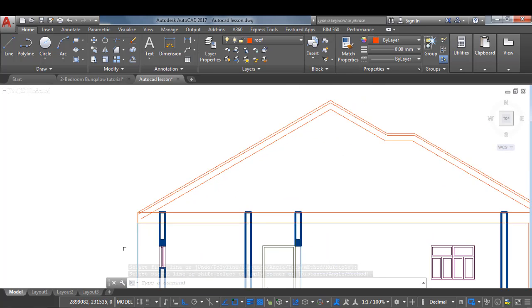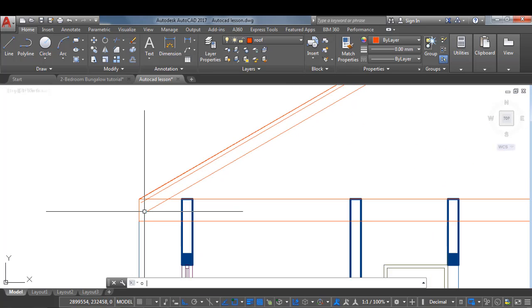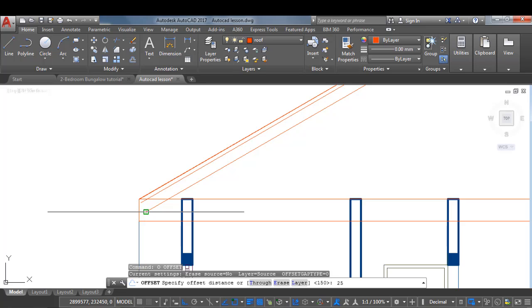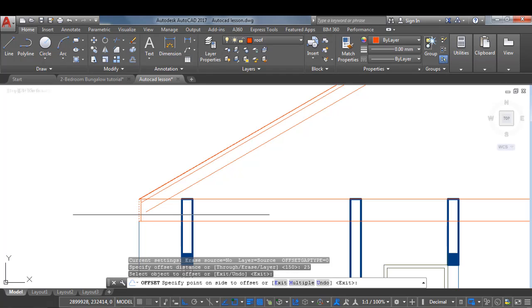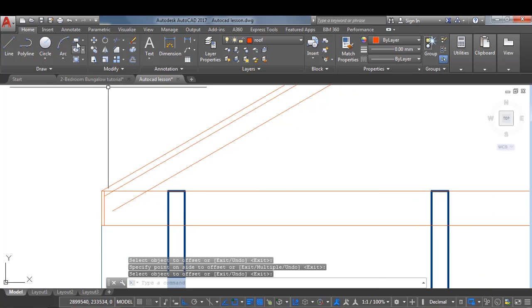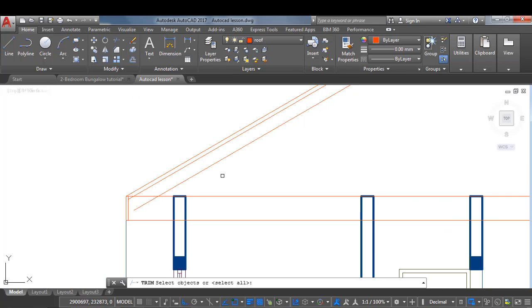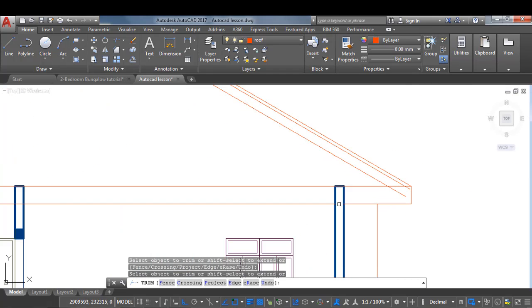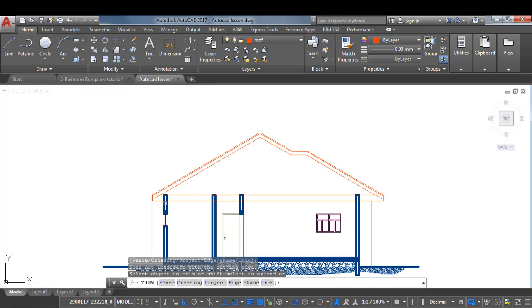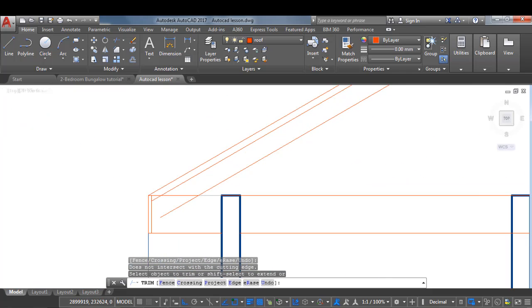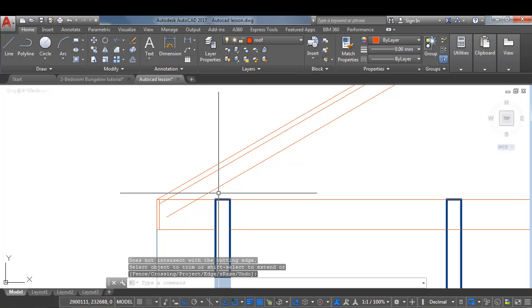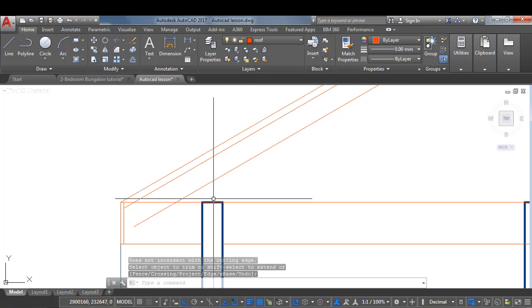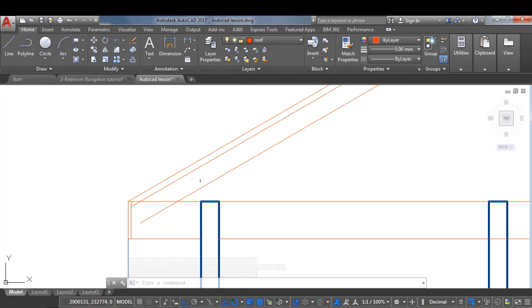Just be checking the drawings that we gave you, the thickness of your roof fascia. You can come back to this, offset inside. That's the roof fascia. You go to your trim again. You need to trim all these places. This inside, you trim it, and you trim it. By the time you trim this one, you now show your wall plate. Your wall plate rests on this place.